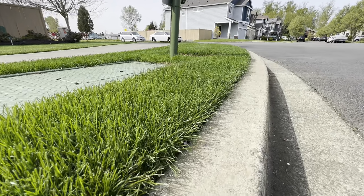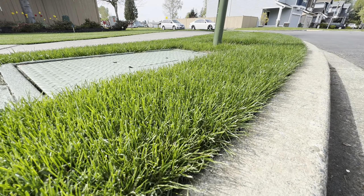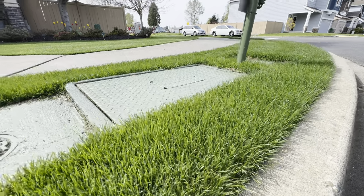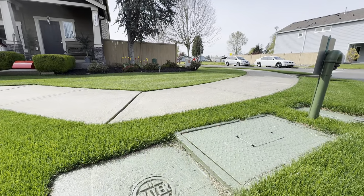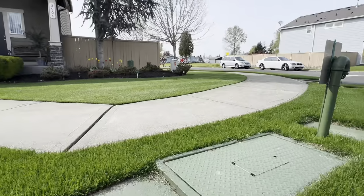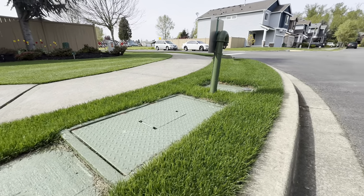I mean, look at how sick this is. Oh my goodness gracious. That perennial rye, man. And you just see how freaking low she is. Hurt me, hurt me, hurt me.